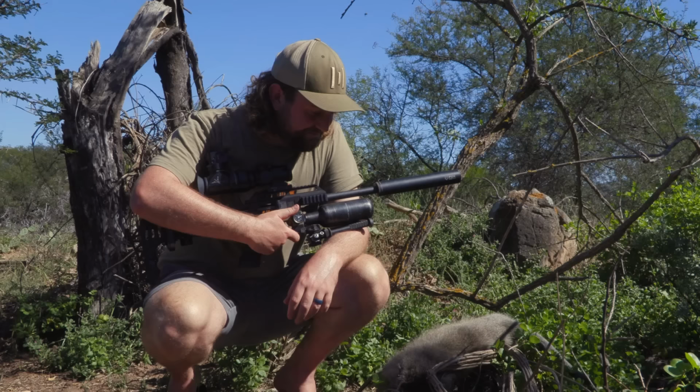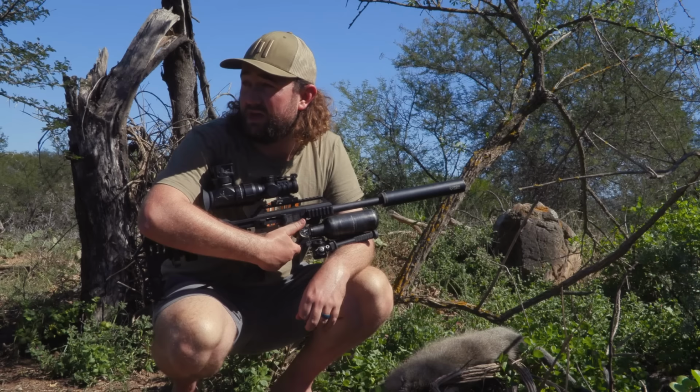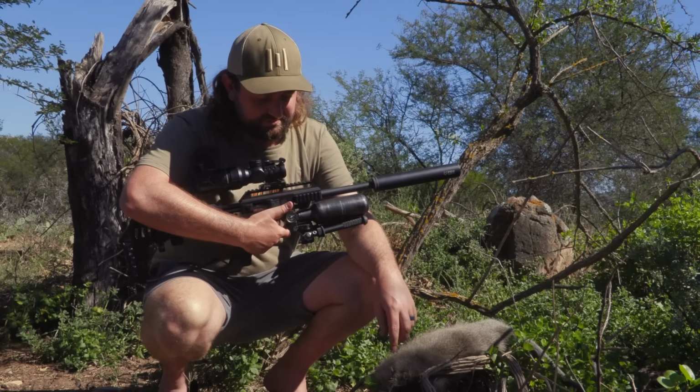This one happened very quickly. Point and shoot, basically. This one was even closer, probably 15 meters at most. So put the crosses on his head, slug hit right there kind of below the eye.